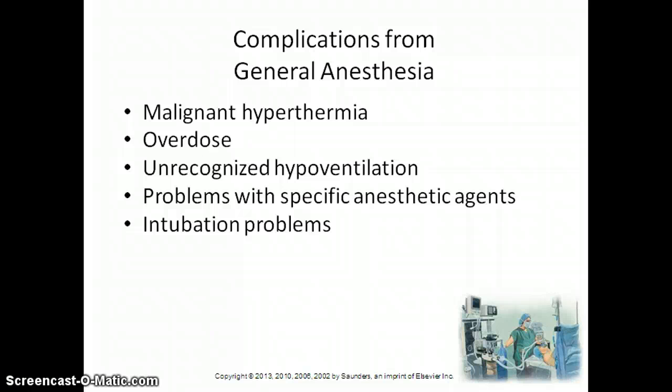Complications from general anesthesia can range from minor to annoying, so maybe like the sore throat that the patient gets after being intubated, or as severe as the malignant hyperthermia, which is listed out as the top complication on your slide. It is an acute, life-threatening complication from certain drugs being utilized for general anesthesia. What happens is the reaction begins in skeletal muscles exposed to this specific agent and causes increased calcium levels in muscle cells, which causes increased muscle metabolism. So with that high rate of metabolism, that's what increases our patient's temperature.